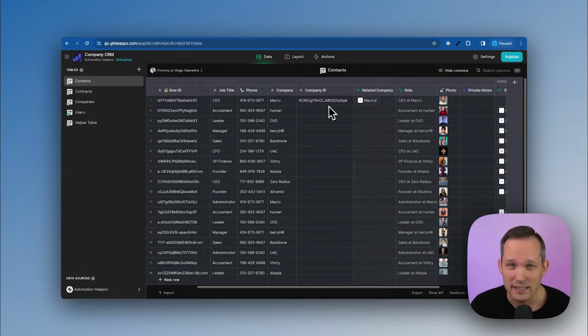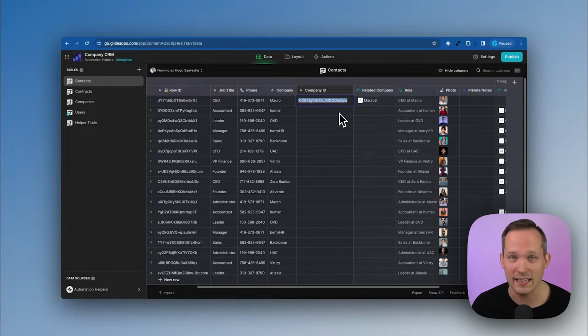And then when we actually display this in a layout for our users, we're never going to actually show this company ID. We're going to display a list of choices that they can select of the available companies. And so this isn't really something you need to worry about mistyping the unique identifier for this. This is more just setting up our data as we get started.